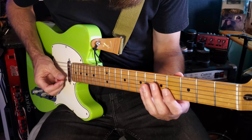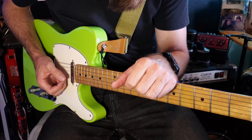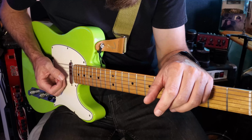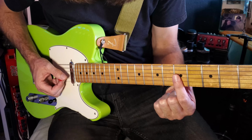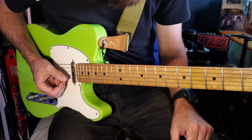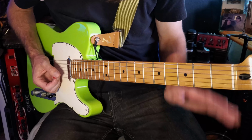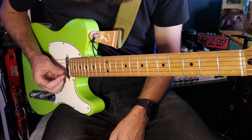Okay, so like I was saying in the intro, today I wanted to go over what I call the one finger funk. This is an exercise I've shown many students over the years to get better at barring multiple sets of strings and also just add a little funk into your life, a little rhythm without getting complicated with too many chords. So I will show you the one finger funk.